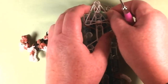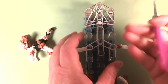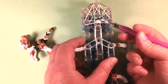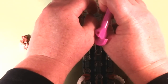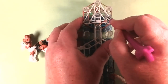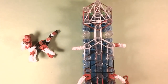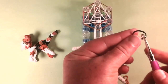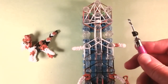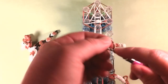So if you want to make bands, I'll show you that right now. And then you're going to bring this down. And I want the beads right in the middle of these bands. Right here and here. Now if you're going to make eyes, you can use whatever color you want. Wrap it single wrapped around 4 times. And then you want another single wrapped 4 times.